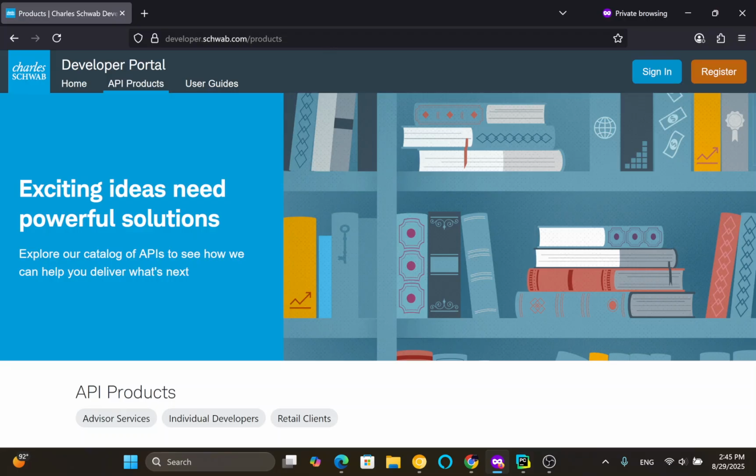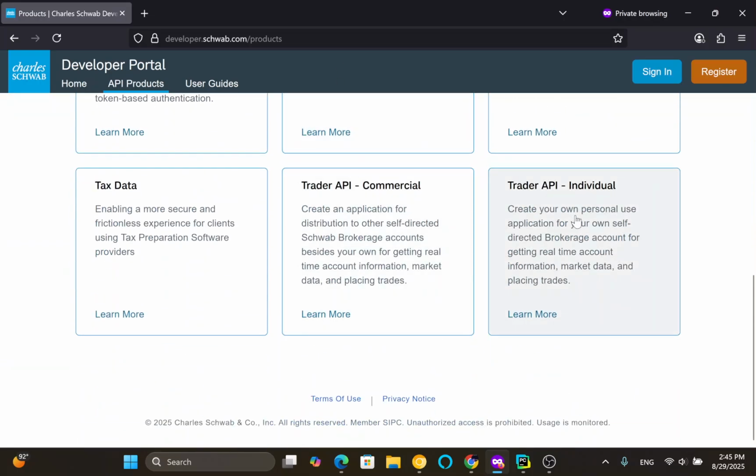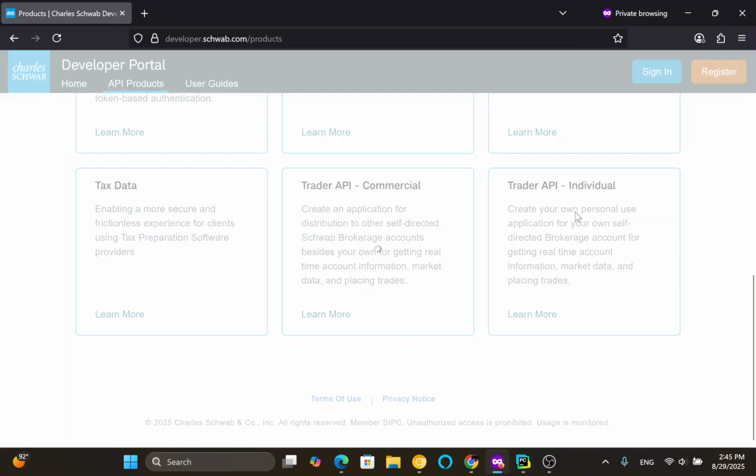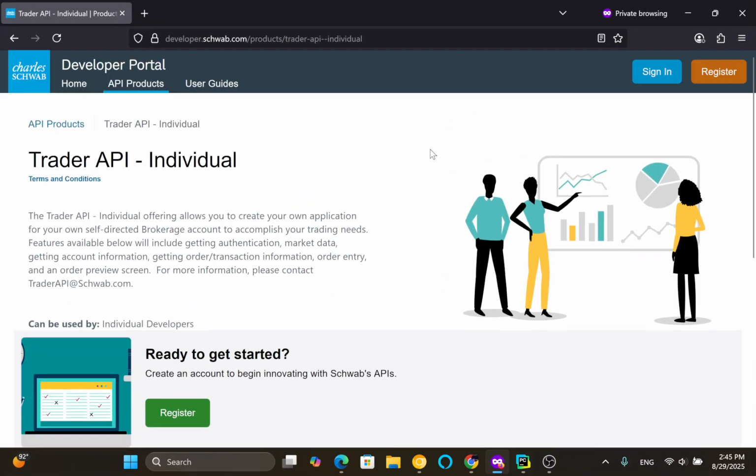It's a bit of a harsh reality, and what do most retail platforms actually offer? Our wish list for this project included a real trading API. Here we have individual investor access.